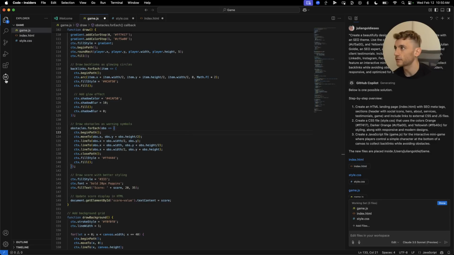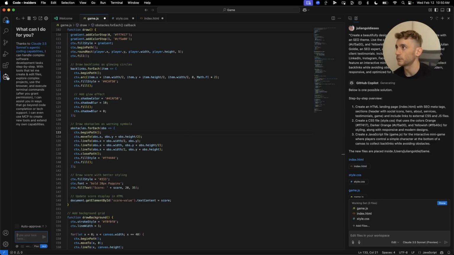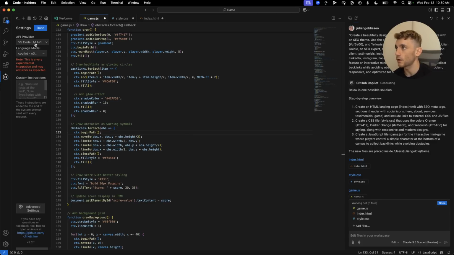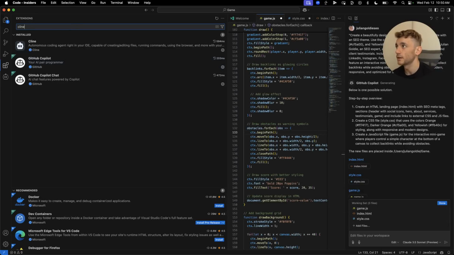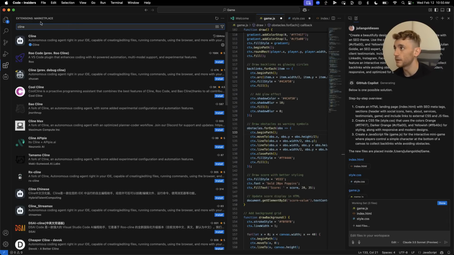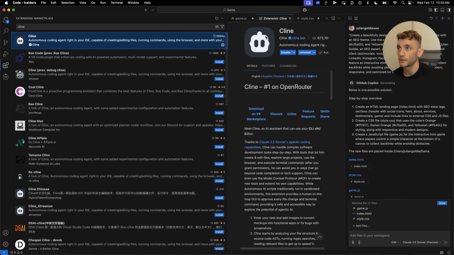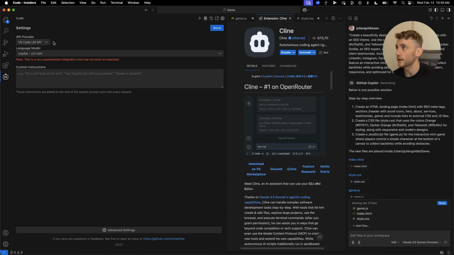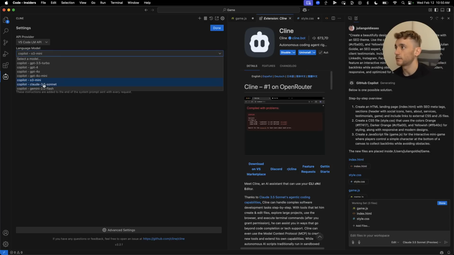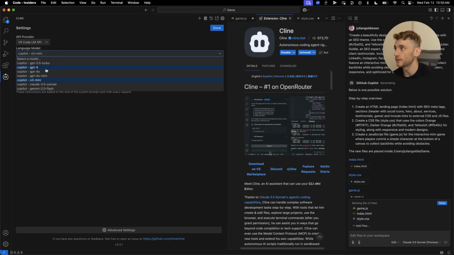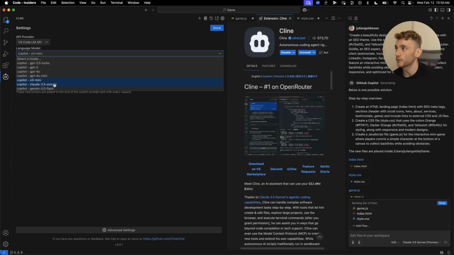Now, if you want to get access for free directly to Claude 3.5 Sonnet and to code big projects out with that, what you can actually do is go to Cline, so make sure you've got Cline 3.3 installed inside the extensions marketplace. You go to extensions, Cline, install that. Once you've done that, go down to Cline here. And then inside your settings, click the cog in the top right, select VS Code LM API. And then in this list, you're going to find, for example, Copilot, GPT 4, 4o Mini, 4o, o3 Mini, Claude 3.5 Sonnet, and Gemini 2.0 Flash.